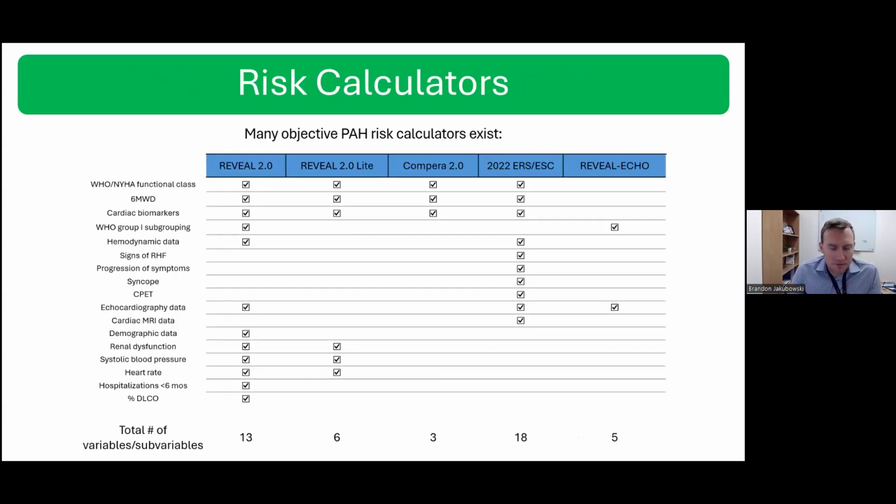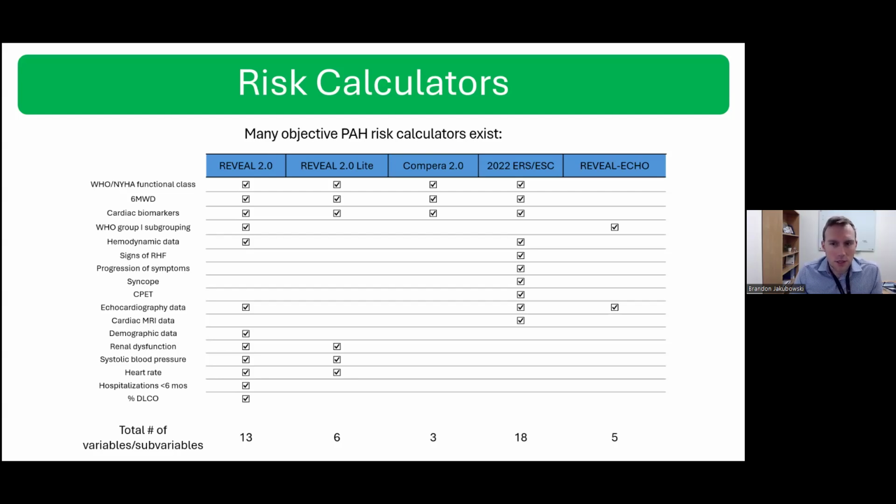On this slide, I've included several of the larger PH risk calculators that exist, and these were really formed because no single variable provides sufficient prognostic information, and these multi-parametric equations were thus derived, combining hemodynamics, exercise capacity, and clinical parameters within PAH populations. And all of these tools are externally validated for all-cause mortality and time to clinical worsening events, but they're not created equal.